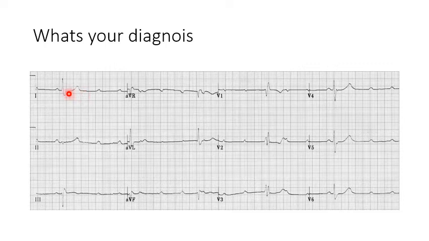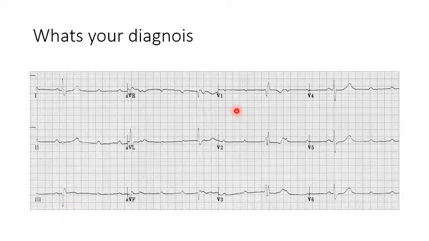Now the next thing you see in the ECG after rate and rhythm is axis. For just a rough calculation of axis, you need to look at lead 1 and lead 3. If it is upwardly directed, you put your left thumb on lead 1 and right thumb on lead 3. Now you can see there is negative deflection in lead 3. So this is left axis deviation.